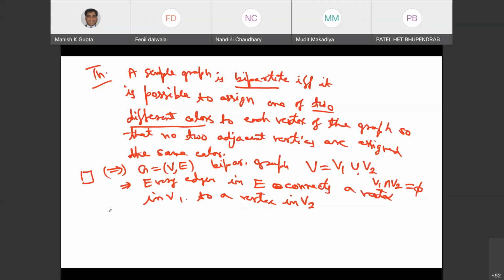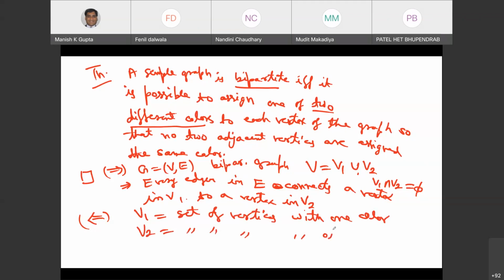On the other hand, suppose it is possible to assign two different colors such that no two adjacent vertices are of the same color. Then we can partition: V1 is the set of vertices with one color, and V2 is the set of vertices with the other color, right?